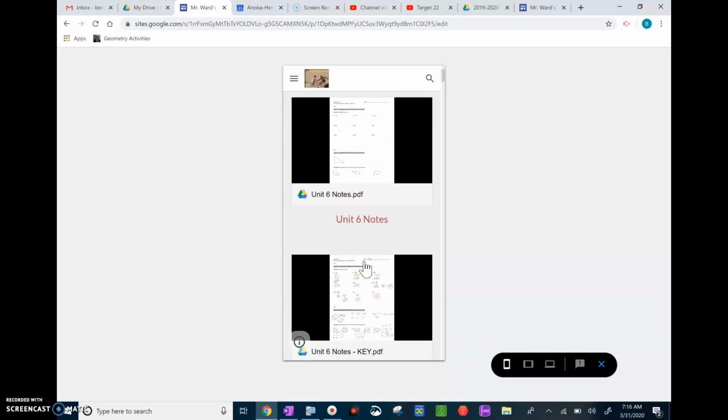Your job is to pick which one you want. Do you want a blank one that you fill in each and every day while you take notes? Then I would encourage you to print off this blank note packet. If you don't have a printer, just grab a pencil and a notebook and take notes in your notebook. It'll work very similarly, and just fine that way. So again, if you want to take notes, print off a blank note packet or grab a notebook and be ready to take some notes.